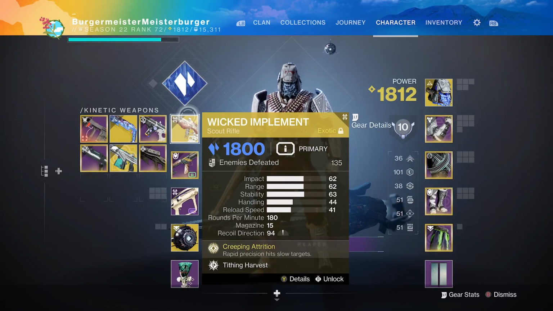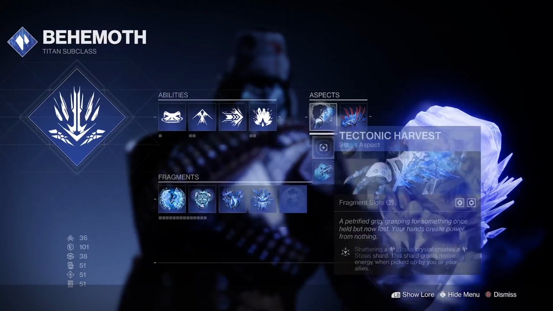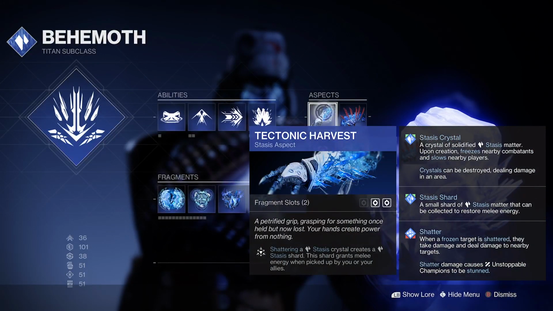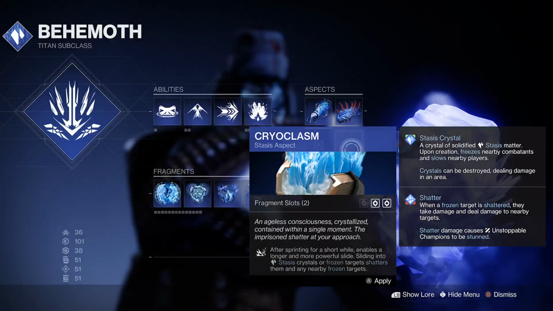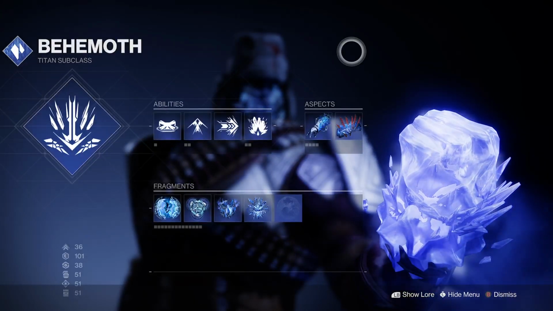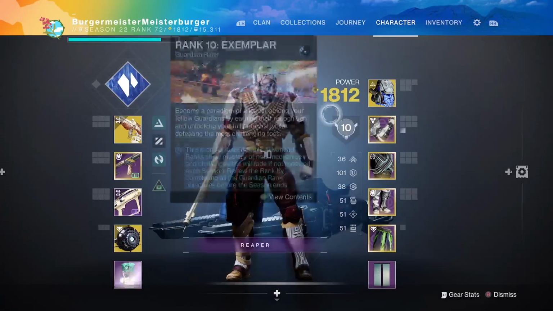You don't have to run Wicked Implement, but why not get unlimited range tracking shards? I don't think you even have to run Tectonic Harvest to get the shards from Wicked Implement. So you could even take that off and run something else, just for the extra fragment slots. Or you could run this and shatter everybody you slide through. It's really up to you. The helmet combined with the weapon kind of do everything in the subclass for you, so you can run whatever aspects you want, really.